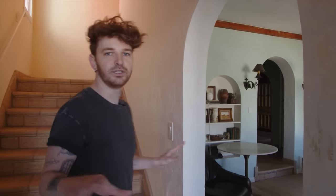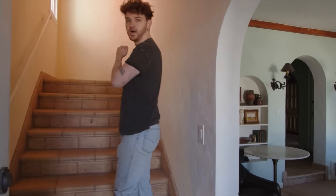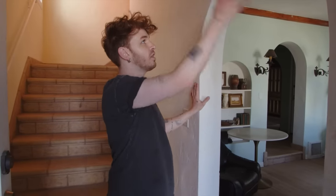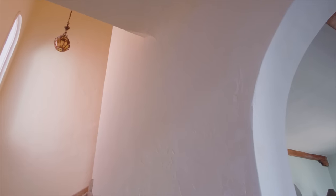One of the first things I wanted to talk about is how this used to be a duplex, because there are a lot of new viewers who might not know that. It was completely walled off here — this was one unit, and then there's a completely separate entrance across the way to the other unit. So there are really two entries to this home and doubles of everything. I ended up adding this archway here, and I loved that there was electrical above it because it just seems intentional.